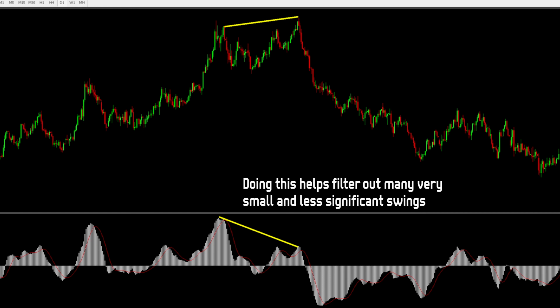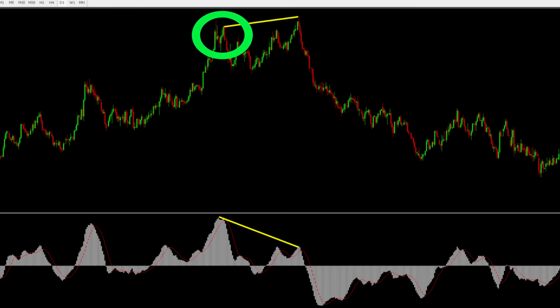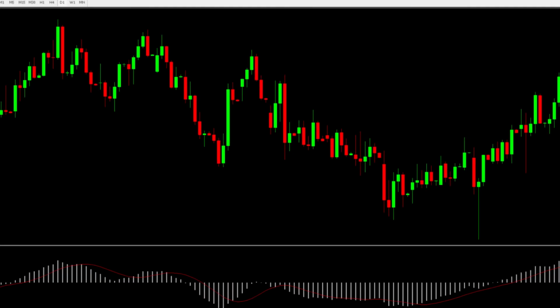Take a look at this pound versus US dollar chart, and we can see there are many swings we could use. However, the most recent extreme swing high is this one. Take a look at this other example on the pound versus the US dollar, and pause the video if you want to spot the most recent and extreme swing which indicates divergence on this chart. It was this swing here. By identifying the more extreme swing highs or lows to draw divergence, it makes it simpler and easier to be consistent when starting off with using MACD divergence.